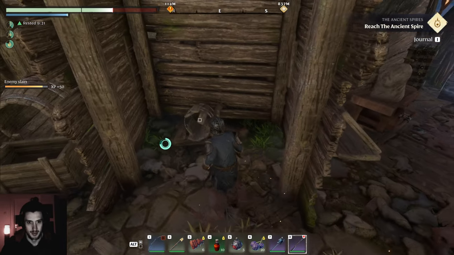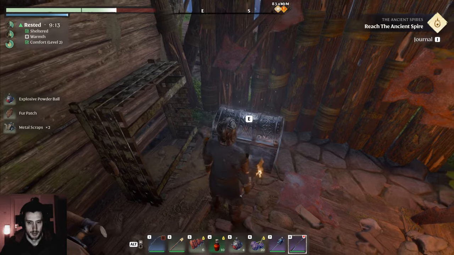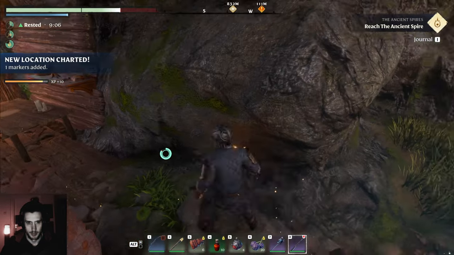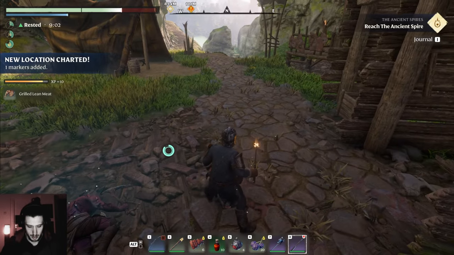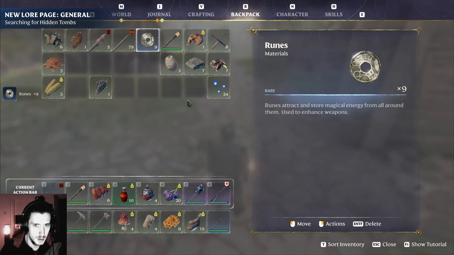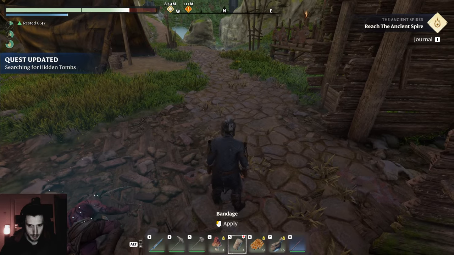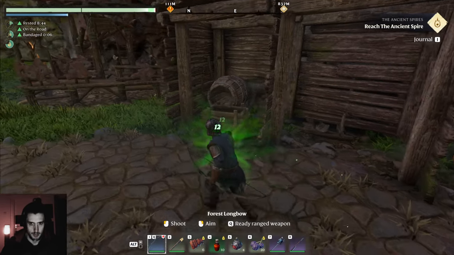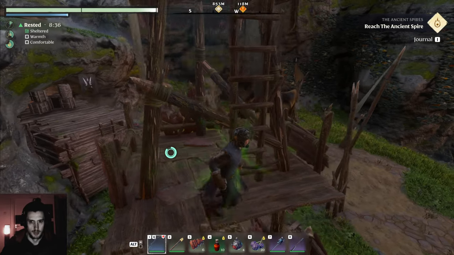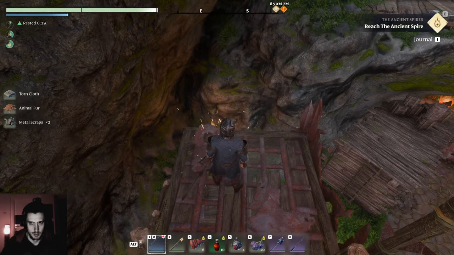Okay. I didn't see that thing. Metal scrap. Weak bow. Real lane meat. That's not bad. Backpack. Destroy that. Can I eat that already? No. I could bandage up. Ten, got nothing in there.